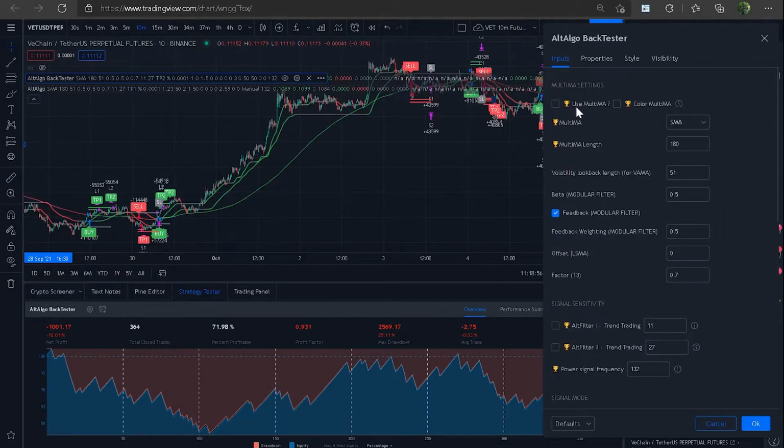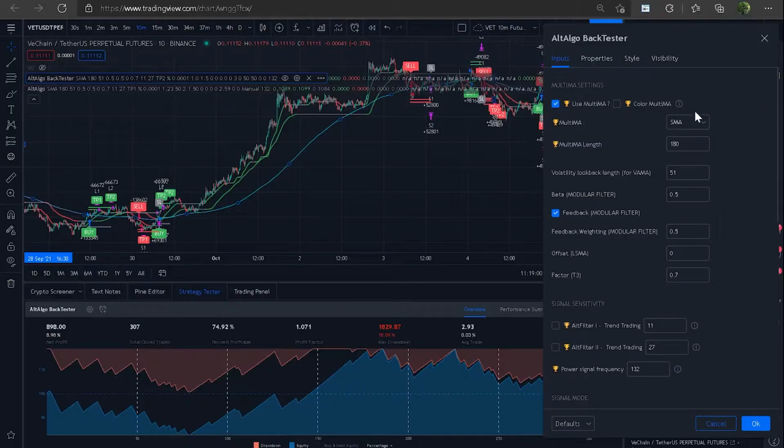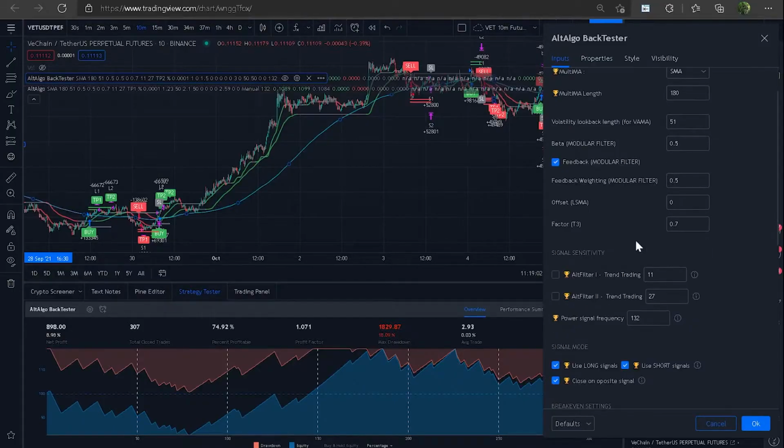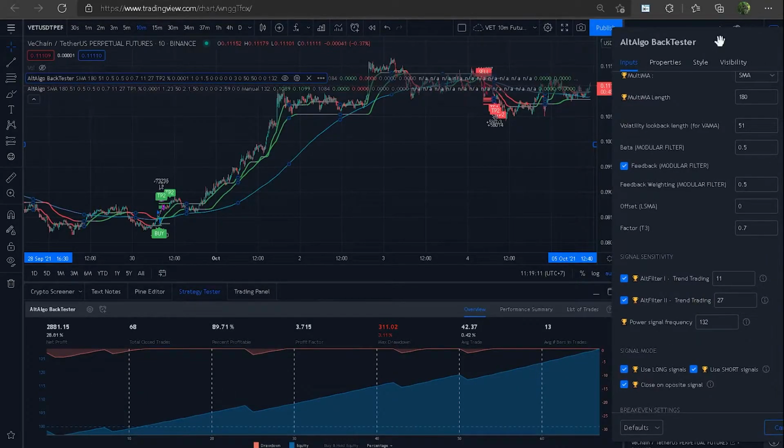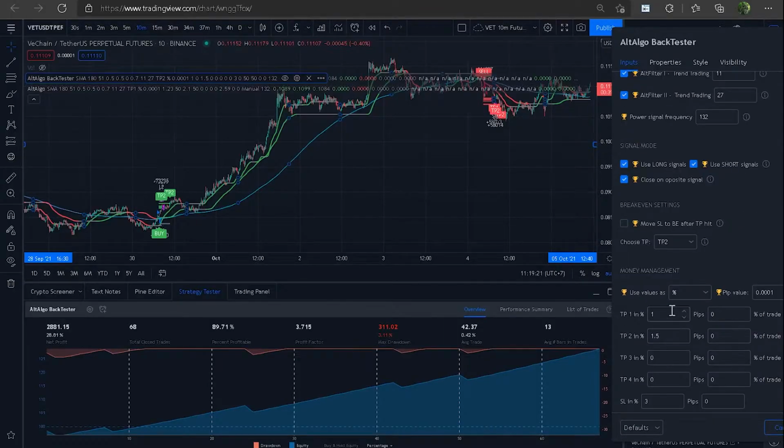So I also use the moving average, for example, the SMA in this case, at 180. And then combined with these 2 filters, we eventually get this backtesting result. So you see that the percentage, the net profit, is actually quite low. This is normal because our take profits are also taken quite low, right? So this is the whole idea of the strategy, which means a high percentage profitable, so a high success rate, but a low net profit.